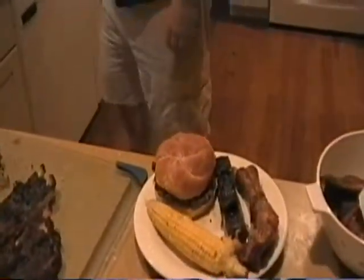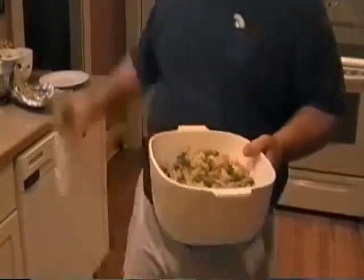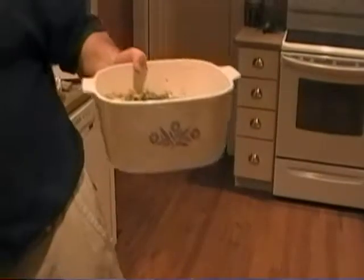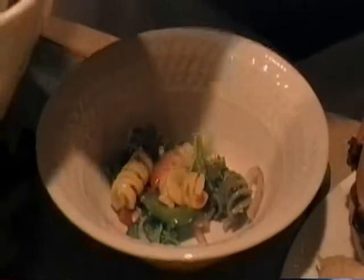And then last but not least, we have our beautiful, fully colored pasta salad, which was in the fridge until just a minute ago, and it's nice and cold. And seeing as how I ran out of room on my plate, I'm just going to go ahead and get another little bowl here and a nice spoon and get a nice serving of this for my guests too. And look at that, doesn't that look delicious?